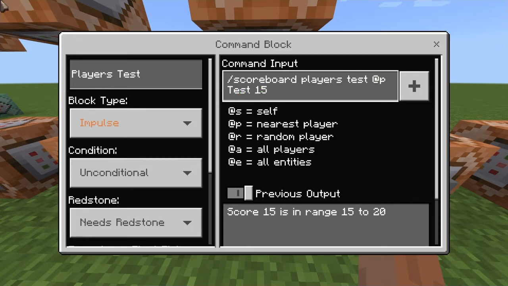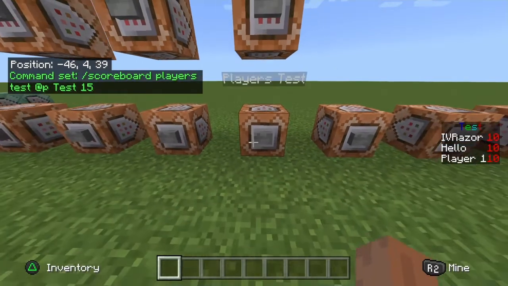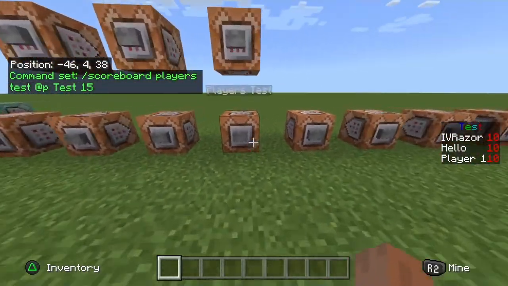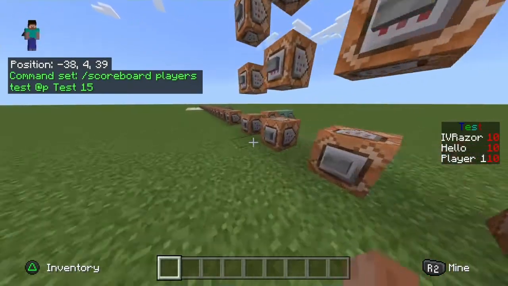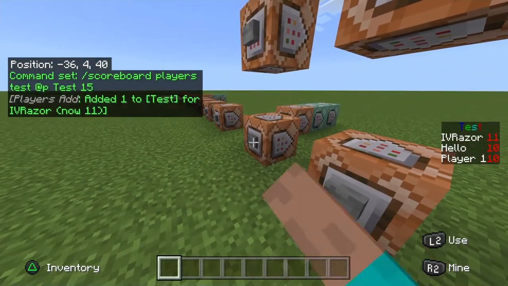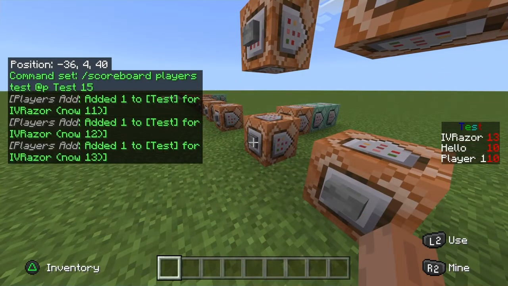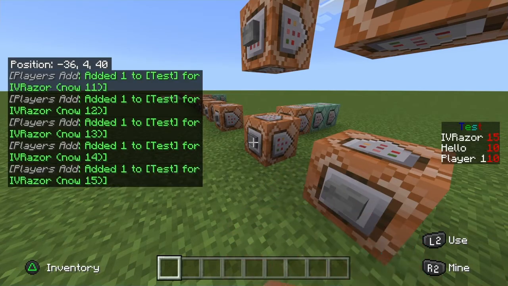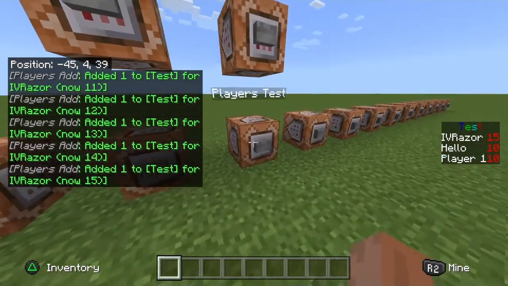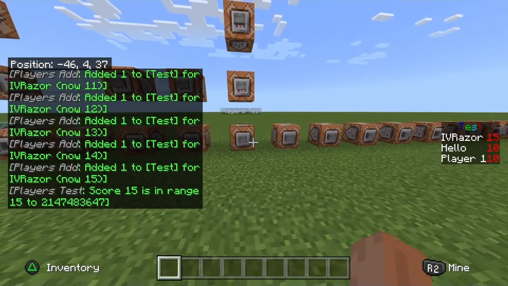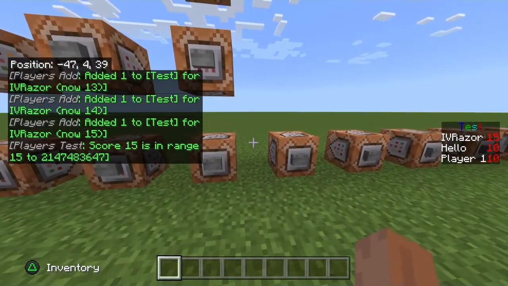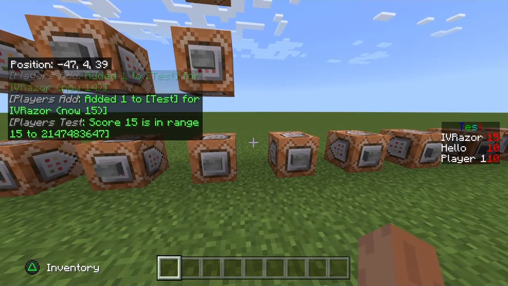You write the minimum number first. So if it's not, it will not output anything. But if we keep on adding and adding and then test it again, it will say score 15 is in range of 15 to 2 billion.